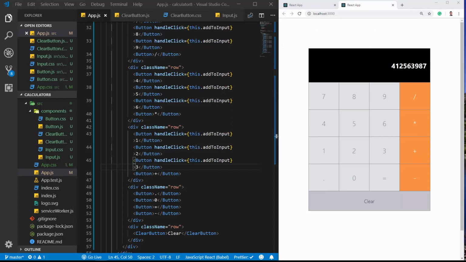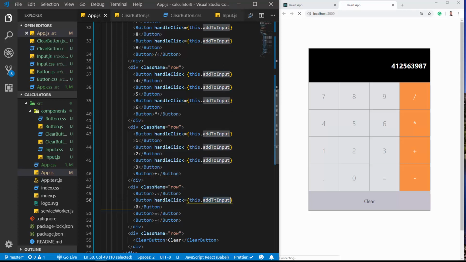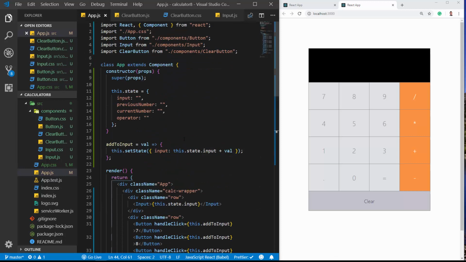So now let's add in the function for 0, and we're going to call it addZeroToInput.